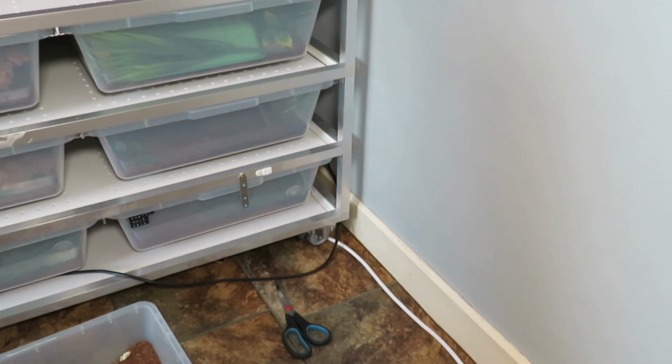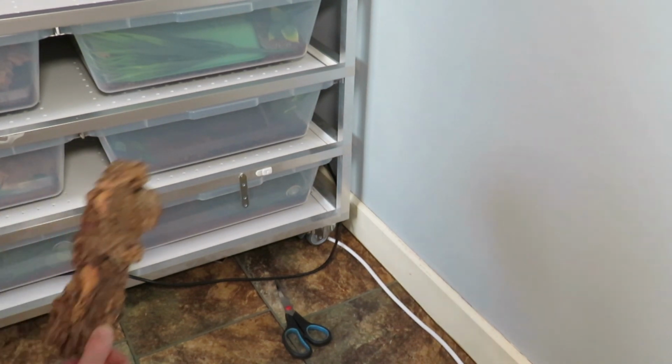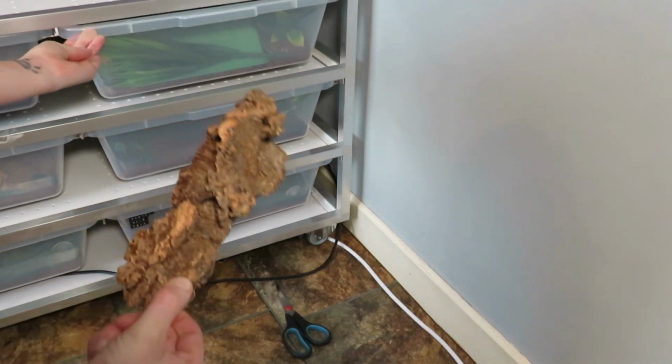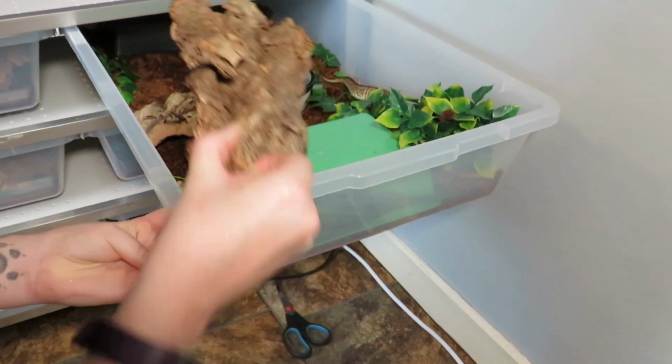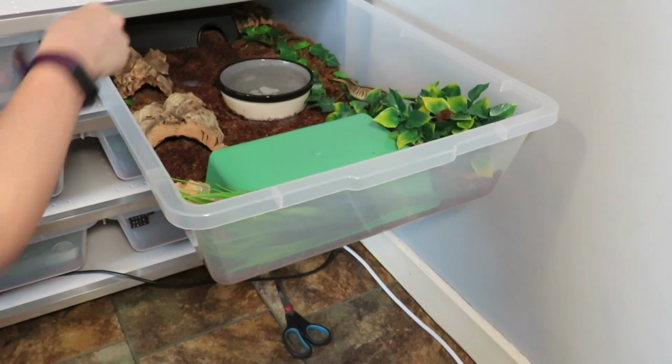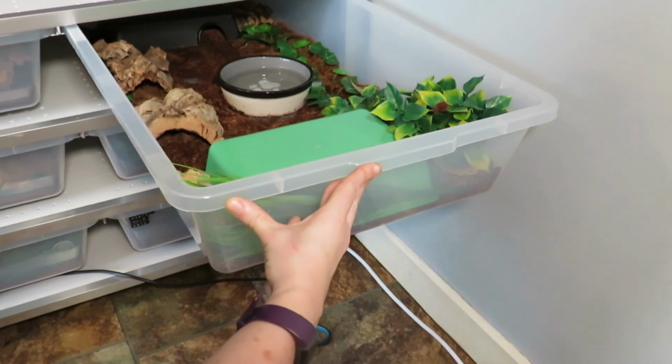What do we do next? Maybe Piper, because she's in a... Oh, I'm gonna put in this piece of bark as well from his old hide or his old rub. Put that there. He likes the new plant.